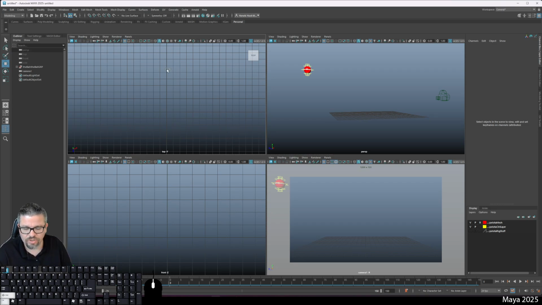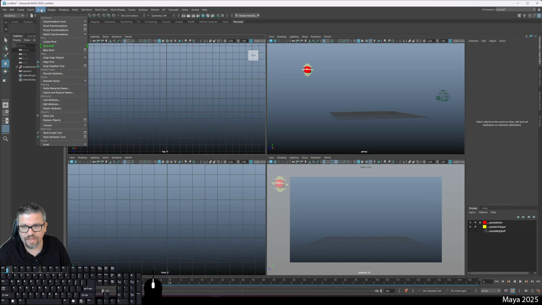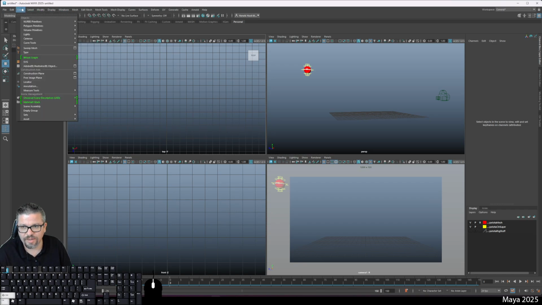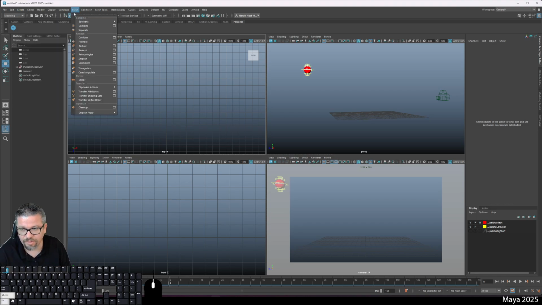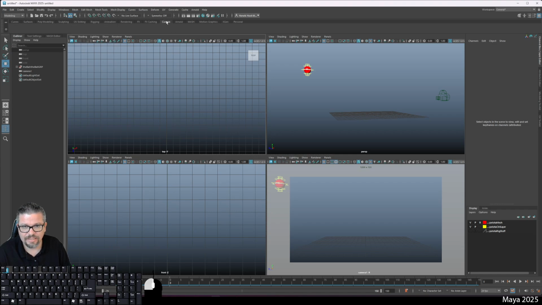So you hold Control Shift and click when you do that. If I were to do that again, holding Control and Shift, and left click on the cube, you'll see I don't create it. You hold Control and Shift and press the left click button. Whatever tab you're on, it'll add it to it. Oh, there is nothing on the custom tab. Look at that. So anyway, that's what that does.